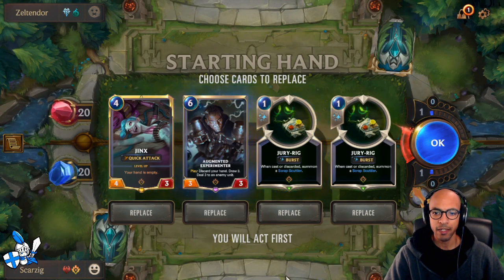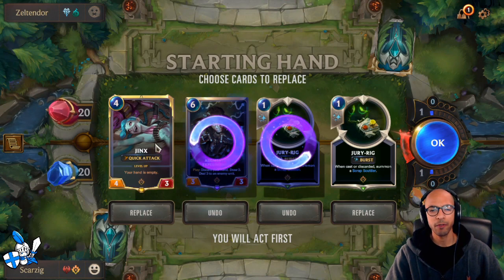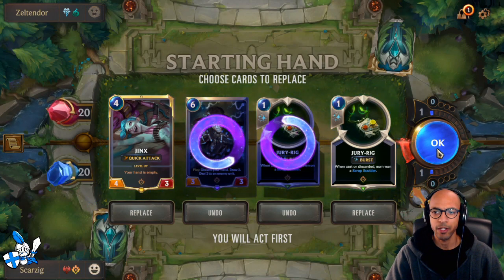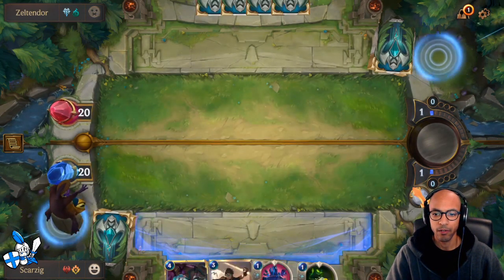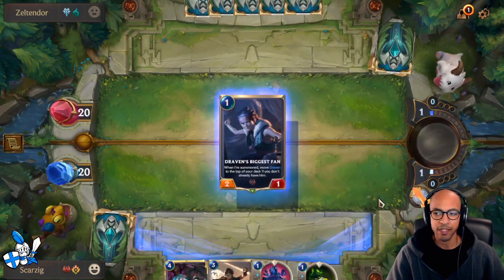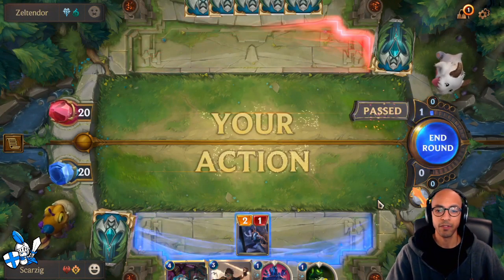Now, with this deck, you can be a little bit greedier with your keeps, so I'm actually going to hold on to the Jinx. We are going first, so maybe we keep one Jury Rig just so that we can have a 1-drop to play. Rummage also pretty decent. Ooh, Draven's Biggest Fan is actually fantastic. This is going to guarantee that we have our Draven to play on curve.